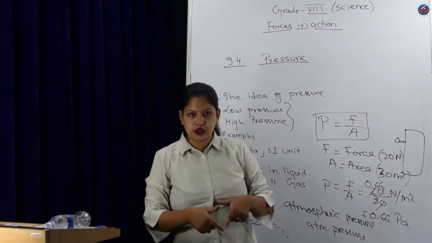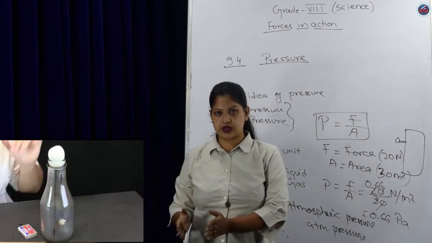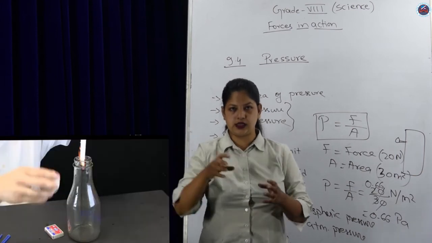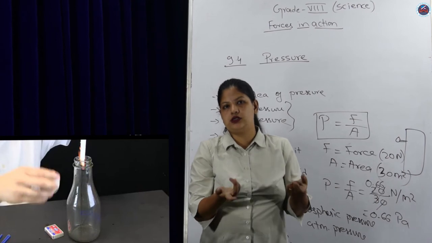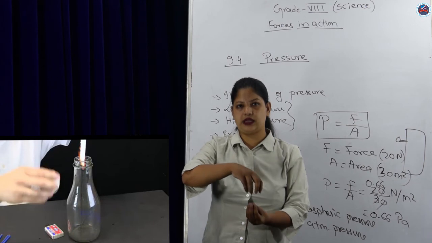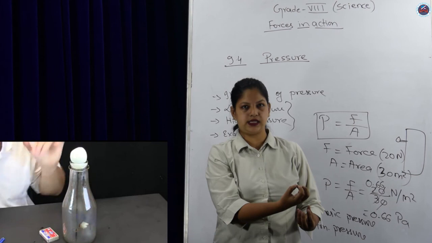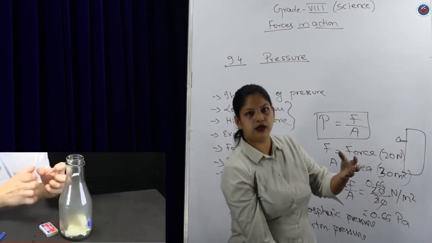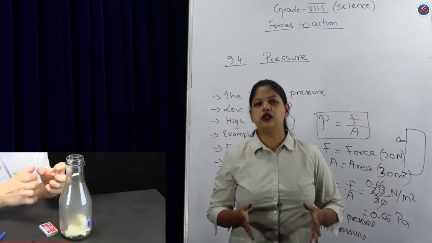In this particular video I am sharing four images. In the first one you can see a bottle with an egg kept on top. In the second one, paper is burnt and then dropped inside the bottle, and on top of it the egg has been kept. In the third image you can see that slowly the egg is being squeezed inside as the fire is getting extinguished. And in the fourth, the egg has been completely squeezed down inside and has started to break. Now what does this mean?